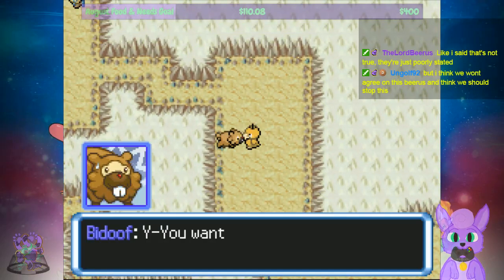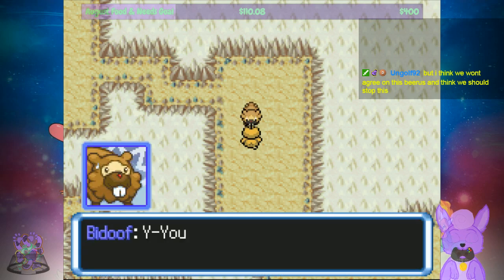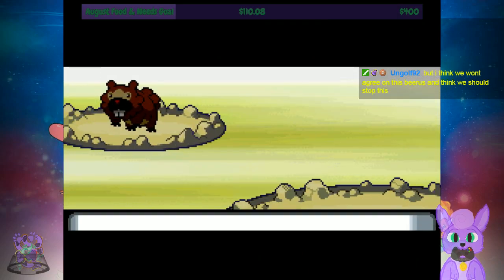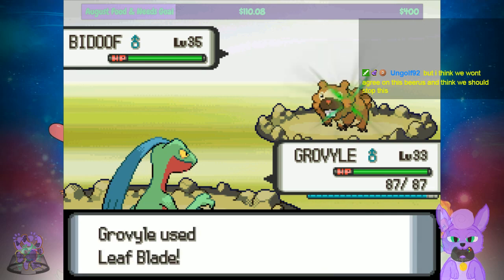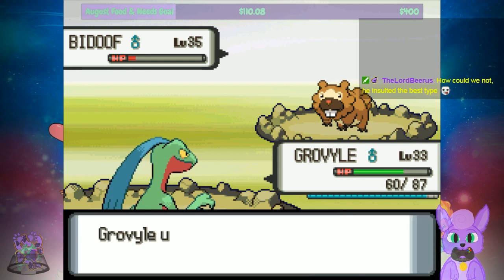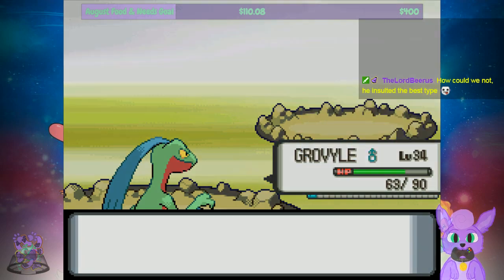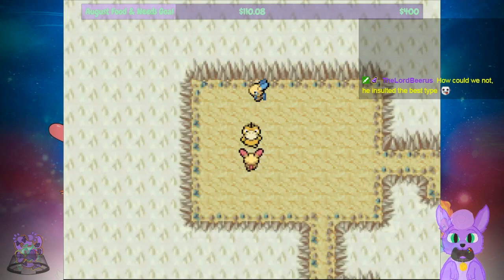Also, you guys are legitimately having an argument over bugs. Oh, it's you again. I'll speed you up. $35, okay. Uh-oh. We just gotta bully Bidoof in every dungeon, I guess? I don't know.